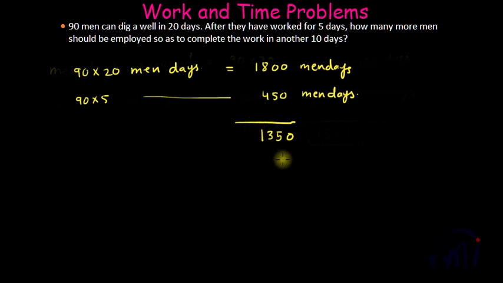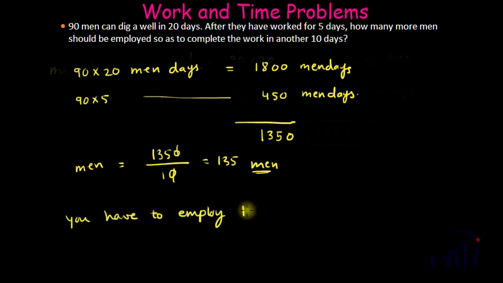So this much amount of work we want to finish it in 10 days, so the number of men required will be equal to the amount of work in terms of men days divided by 10 which is actually the number of days you want to finish the job. So this will be equal to 135. So you need 135 men to finish the job in remaining 10 days. So how many more you have employed? You have to employ 135 minus 90, that is 45 more men at work. So this is first problem.